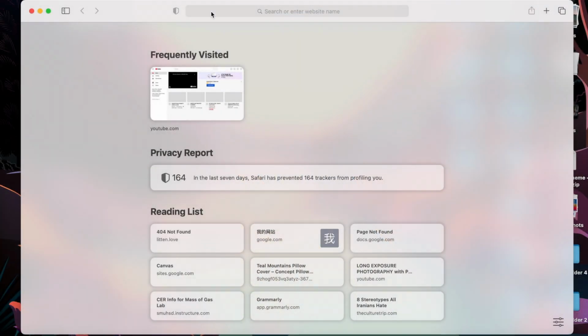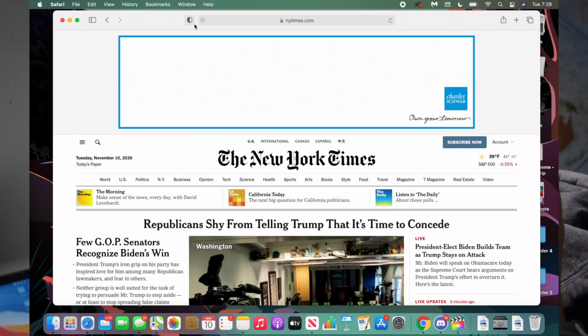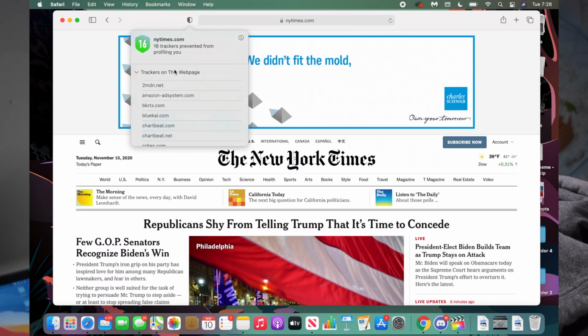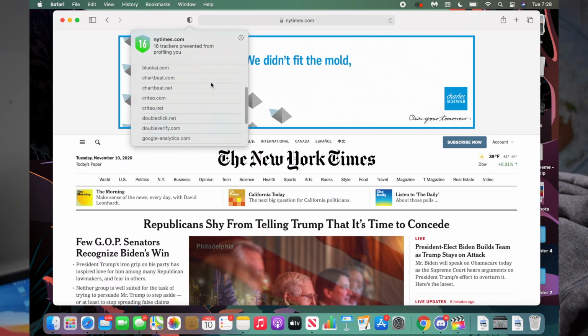Anyway, we also have major updates in the realm of Safari. First of all, if we just open up a new tab, you'll notice right to the left of the search bar a weird shield-looking icon that you've never seen before. Essentially what that does is shield you from websites trying to track you. For example, if you go to Facebook or the New York Times, you can click on it and it will say it blocked a bunch of different websites that were trying to track you through the web. So essentially that's just another privacy feature that Apple has implemented.